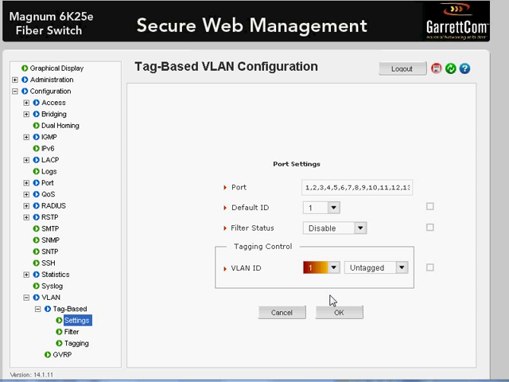Bear in mind this tagging part is only important for tagging ports, so in this particular example ports 23 and 24. You don't have to set this for ports which connect to end devices, you can leave this alone. Likewise, you can also leave alone the default ID for any tagging ports. So for end device ports we set this option here, and for tagging ports we set this option here.